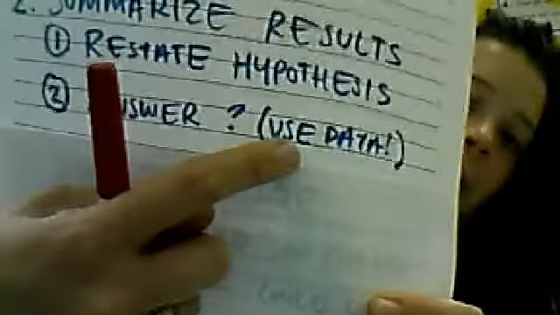Secondly, answer your testable question. Which paper plane actually flew the furthest? Make sure you use data from your data table. The last thing you need to do in conclusion is always be thinking forward. Meaning, what would you do in the future? So, let's write that as our third part.